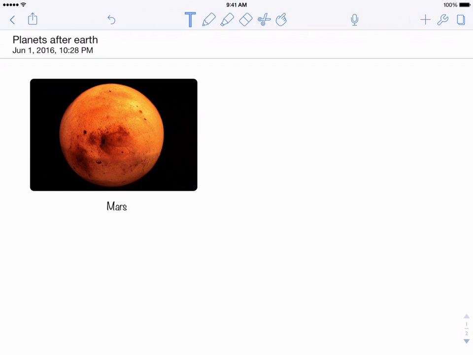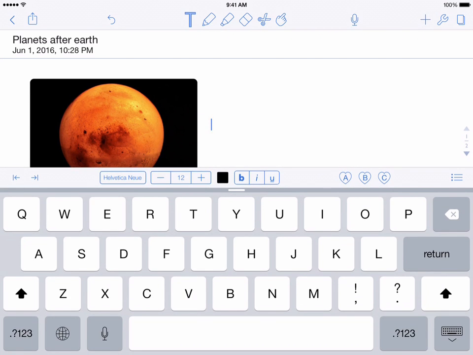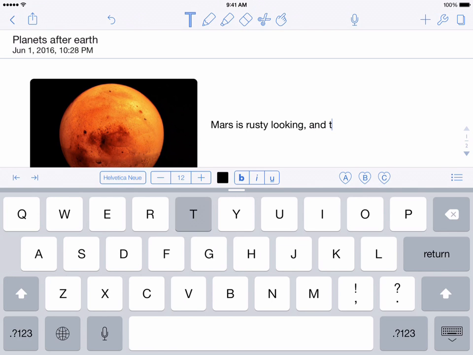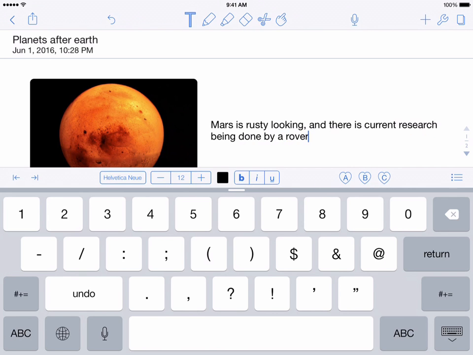And we can put Mars is rusty looking, and there is current research being done by a rover, which is true.